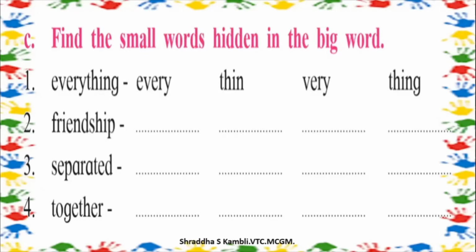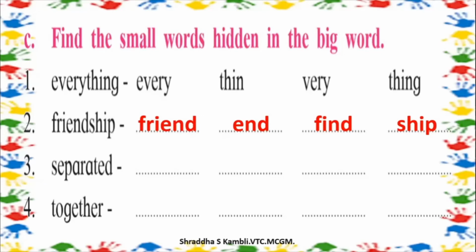Okay, so come on, let's see how many words you can make with friendship. So you can make the word F-R-I-E-N-D, friend. You can make the word E-N-D, end. Then you can write the word F-I-N-D, find. Then you can write the word S-H-I-P, ship. Now children, there are many more words also you can make with this. For example, you can write H-I-P, hip, D-I-P, dip. So you can do it. I will give you 4. You try to find out 4 more words of your own. Let's come to the next word.